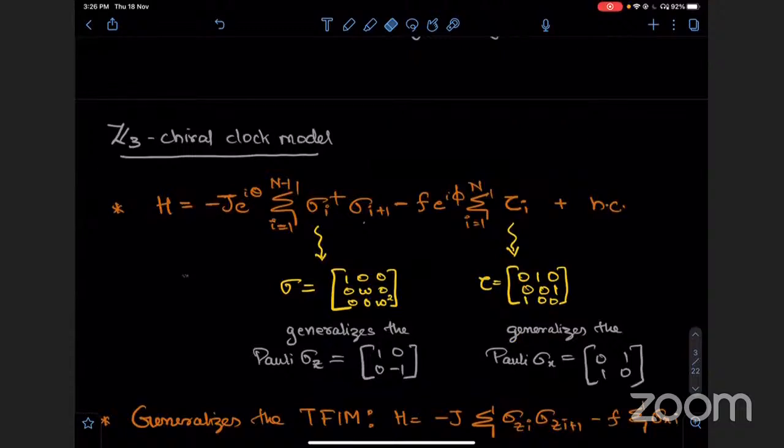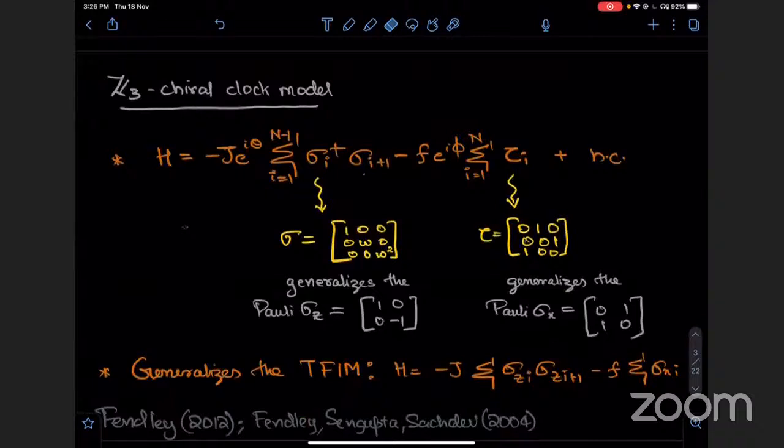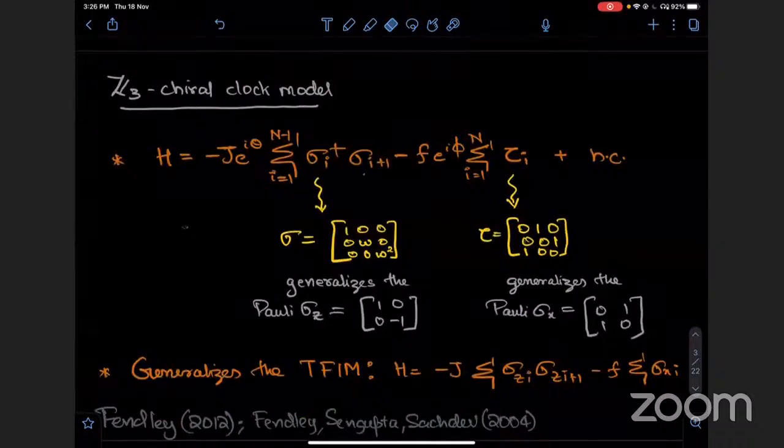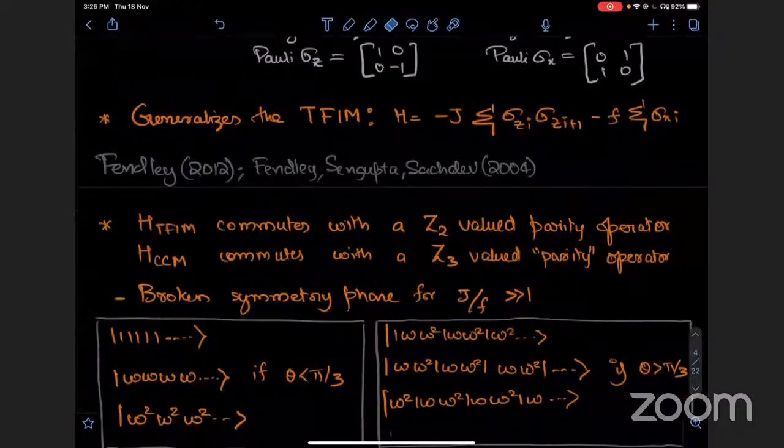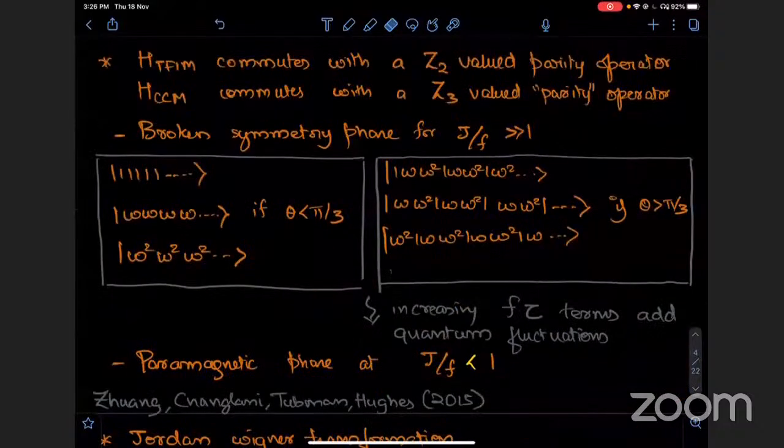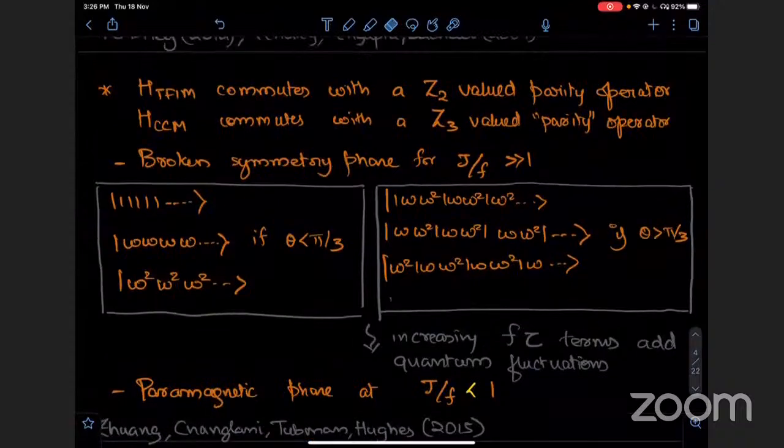So whatever results I'm showing here, they hold when the local variables are the sigmas and not the parafermions. So many of these things don't transfer to the parafermion case. Of course, the phase diagram is the same, so the studies on the phase diagram would be the same. But don't you think even the parafermion heat transport will be the same? No, they will be different because one variable is not local in the other variable.